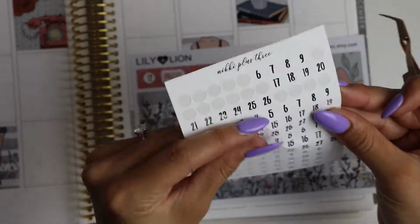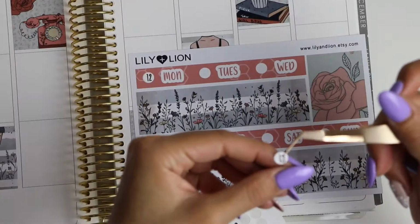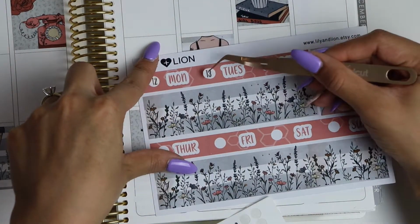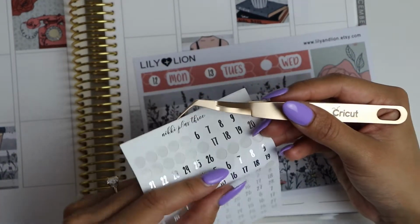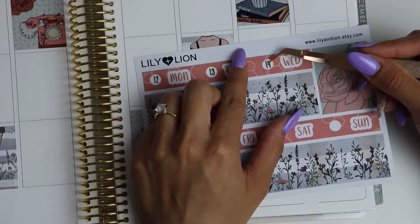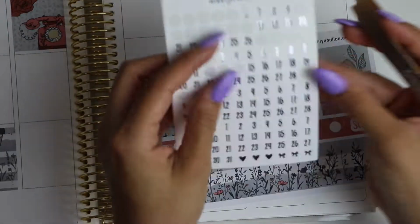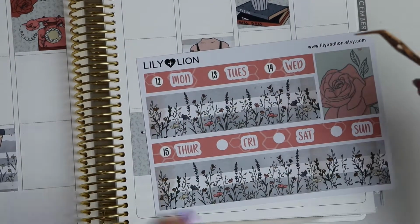So once I finish putting down my full boxes, I add my date dots from Nikki+3 to the headers from the kit. And I always just kind of like to do it on the actual page sometimes because it does keep things more straight, I've noticed. So I try to do this whenever I honestly can remember to do it.